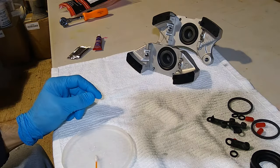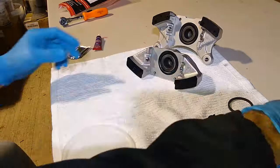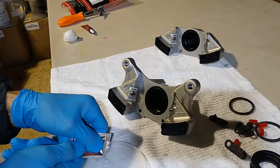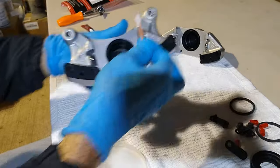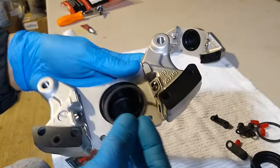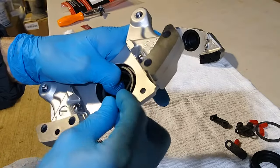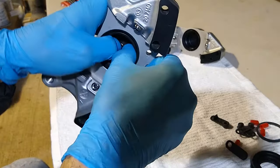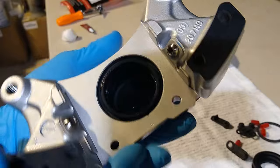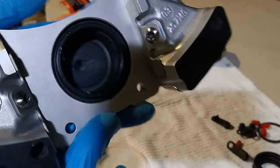Now the next part is we're going to replace the O-ring that joins these two halves together. For this next step, we're going to be using the silicone grease that's included with the big red seal kit. Get some out of the packet, and then you want to apply it inside of this groove that's here. You're going to take a finger and hold the seal inside of the groove. Once you get it in there, just hold it in place and then work the seal in with your other hand. I'm just carefully going around the edge until it snaps into place. So right there, kind of hard to tell, but anyway, it snaps into position.